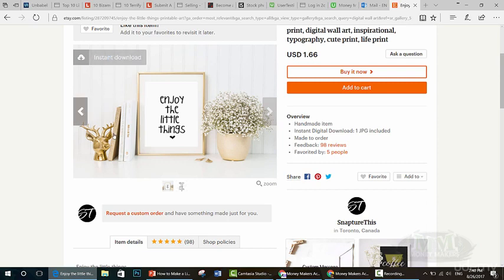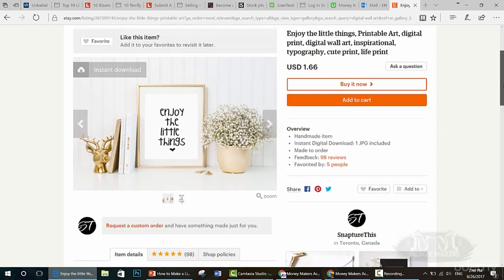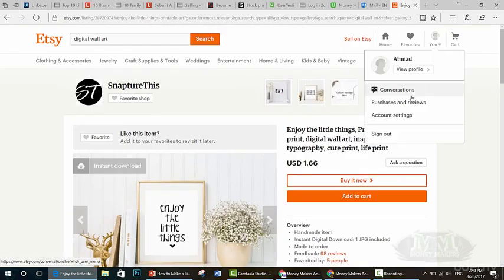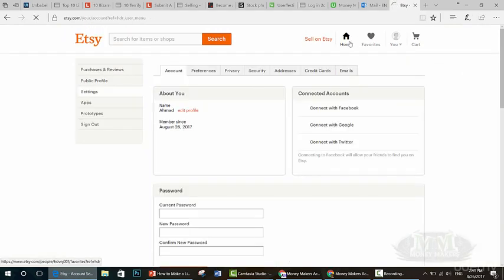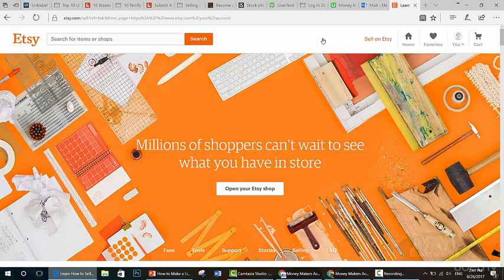After finding the area you like, go to your store settings here, then go to the account settings. If you want to sell on Etsy, you must click here for sure, sell on Etsy. Open your Etsy shop.